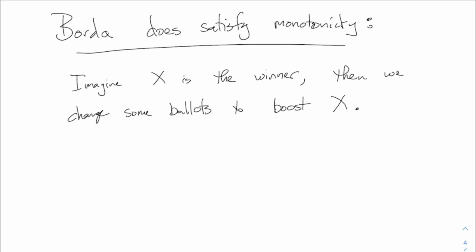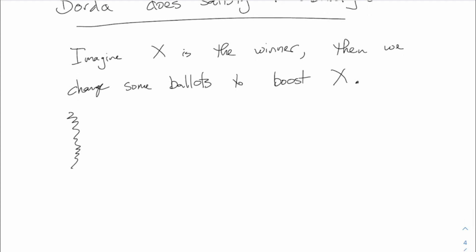And then you need to, so that's the setup of the monotonicity. You don't have to think about this part yet. That first sentence, that's sort of what you remember. That's what the monotonicity is about. Now your job is to kind of fill in the blanks and eventually finishing off by saying, you know, thus X still wins. All right? So what do we need to explain in the middle? You have to explain to me why X will still be the winner if we're using the Borda, I should say. We're talking specifically about Borda. So I'm going to say then X still wins using Borda.